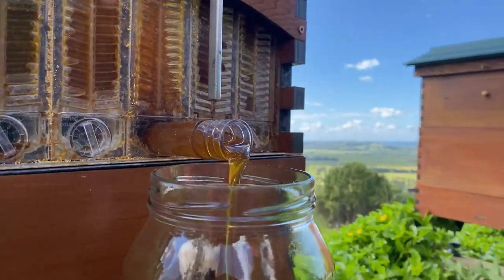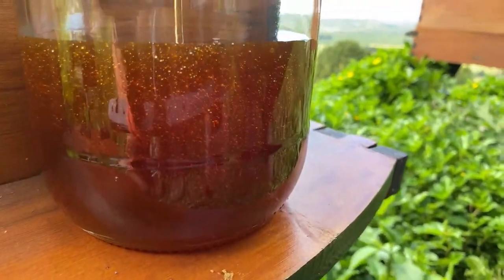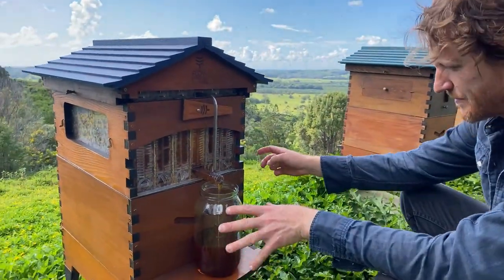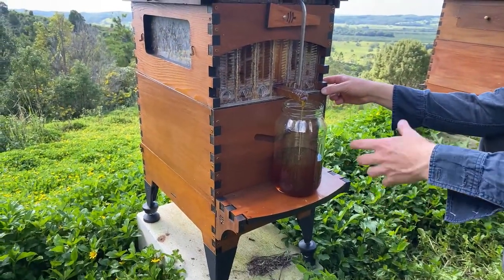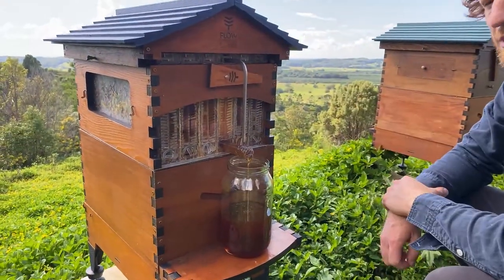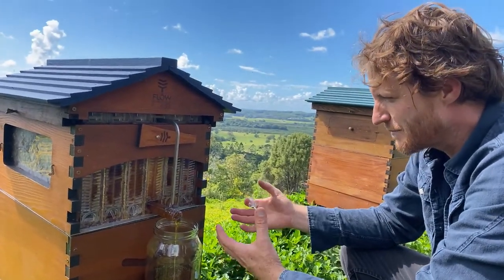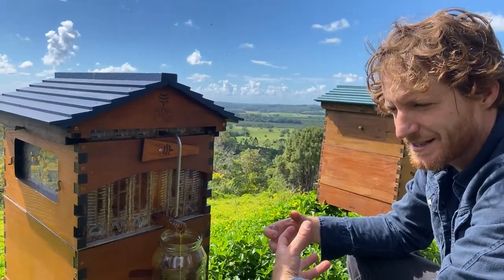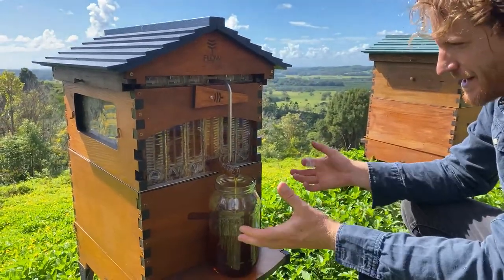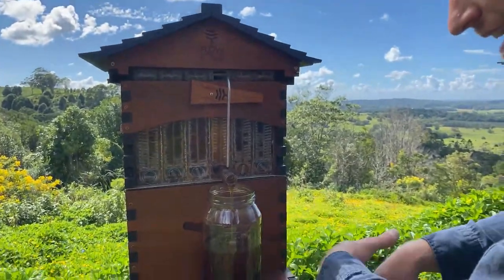Lots of people tuning in today — how amazing is that honey pouring out of there. We've got a question from Chris asking what's the best hive to start with if you're a beginner. A setup like this is the best, I think. This is our Flow Hive 2 Plus, and it's got all the features we've included to make things easier. Number one is the frames — it saves that whole palaver of extracting in the conventional method. We invented this because pulling apart the hive, taking frames to a processing shed, and going through that long sticky messy work of conventional extraction led us to design a system where you turn a handle and honey flows directly into the jar. It made it sound easy but it did take 10 years of work.